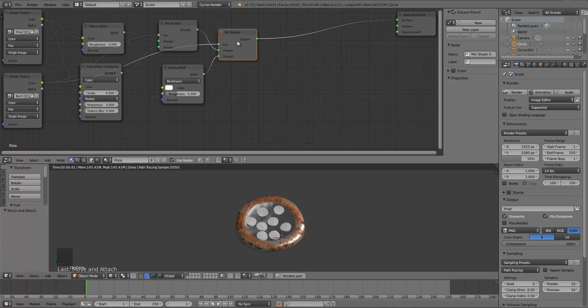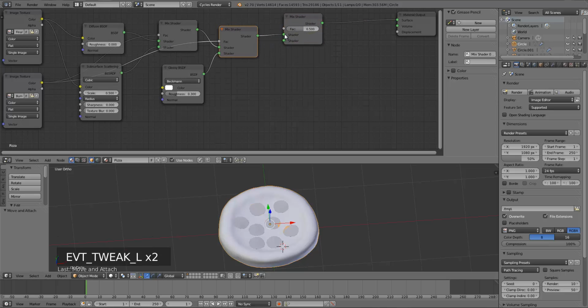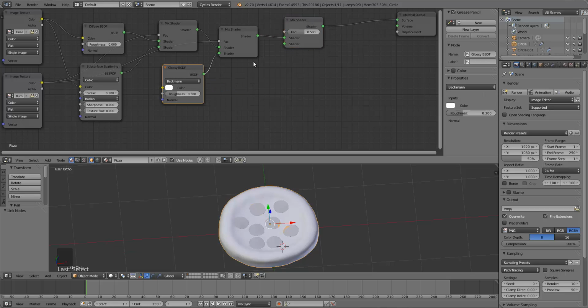So to remedy this, we're just going to basically duplicate this mix node, move it up here, and I'm going to kind of leave this view here again so we can speed things up a bit more. And we're basically going to combine this mix shader, we're going to connect that to the first input on here, and this glossy shader, sorry, not this glossy shader, we want to connect this to the second input there, and we want to connect this mix shader to the first input there. So basically what we're doing is mixing the glossy shader with the rest of the shader minus the glossy shader.